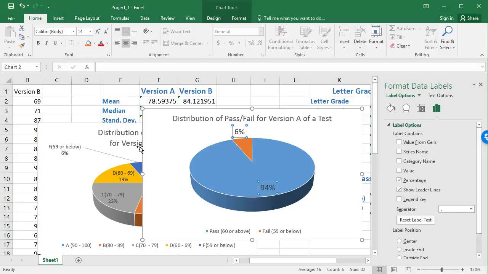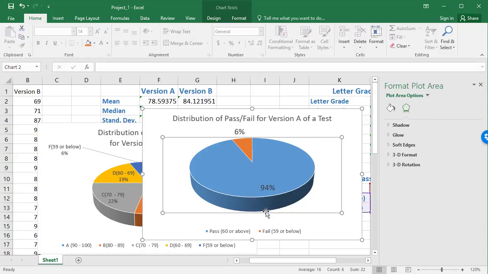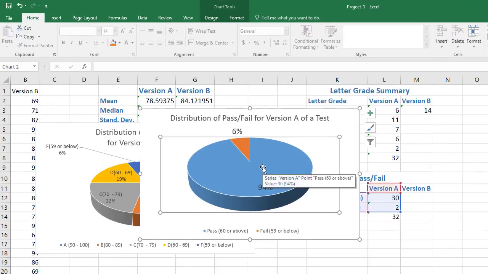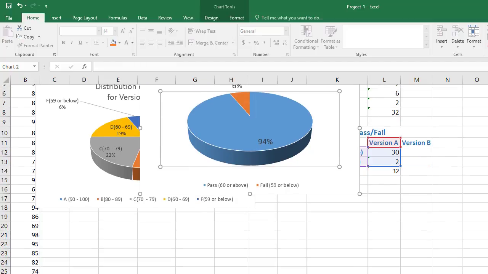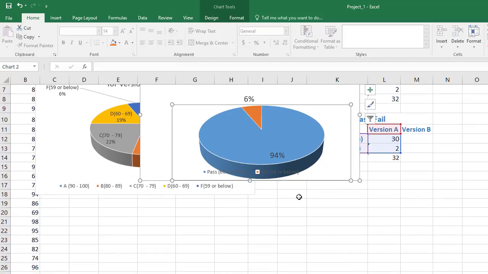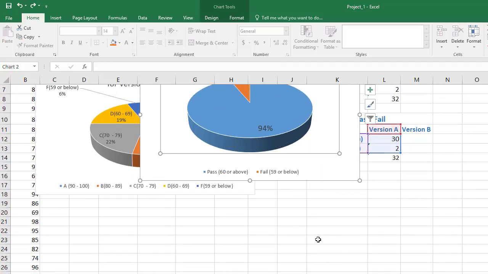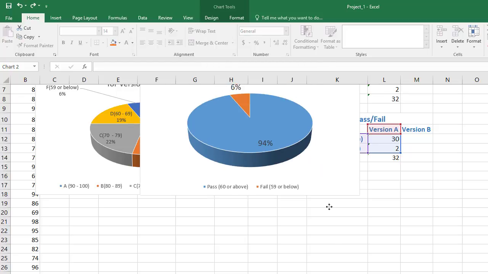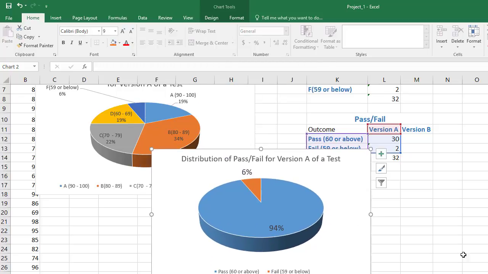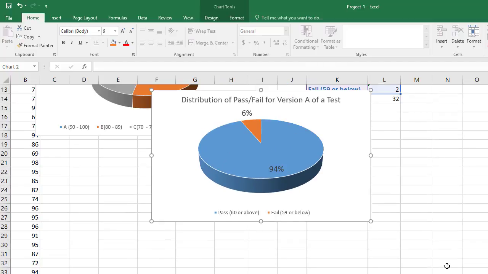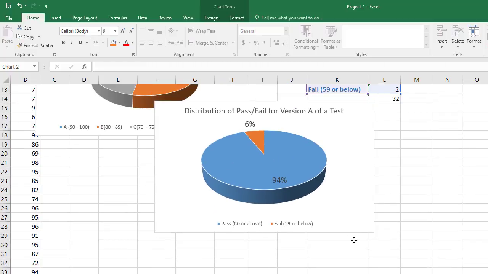That makes it a little bit bigger so that it's easier to see. Okay. And that's another chart. We can just pull that down somewhere. Move it by the edge here. So we can pull it down and arrange things somewhere on your spreadsheet so that they're not overlapping.